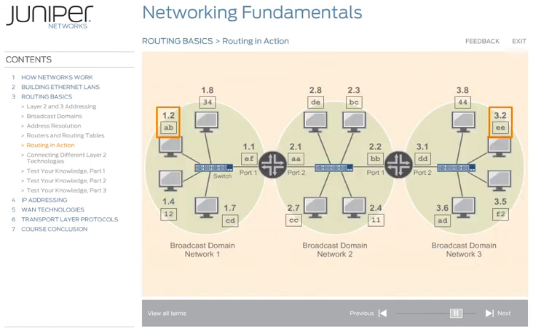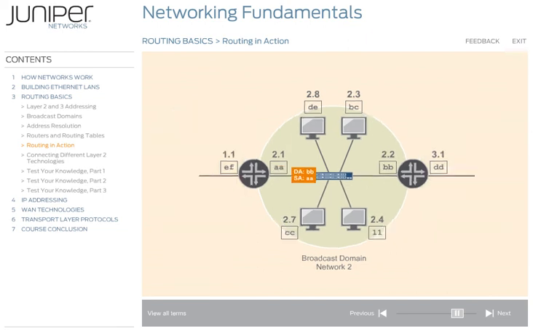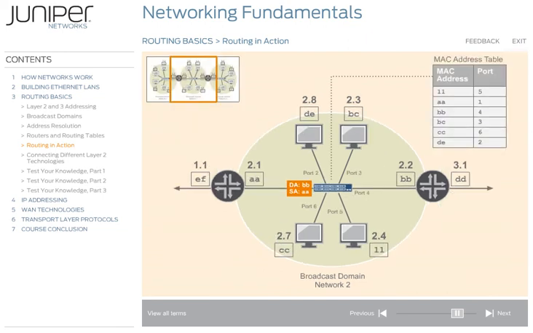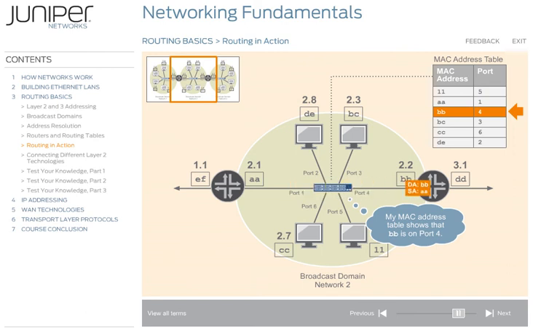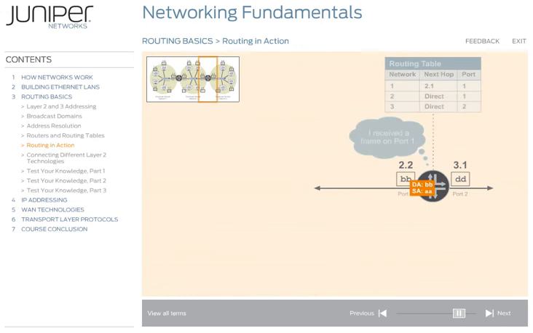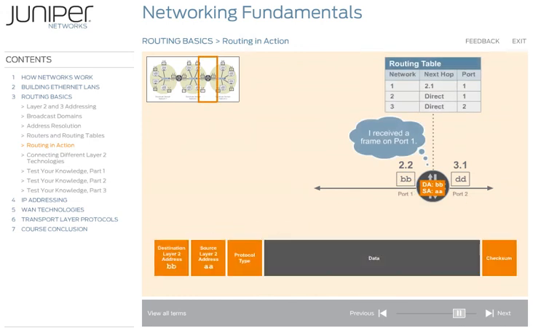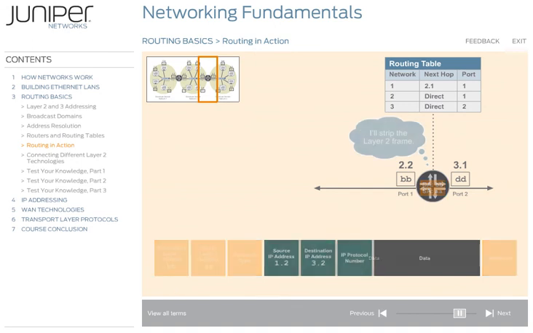So back at our example, the Ethernet switch connecting the two routers receives the frame. Our data is halfway to its destination. Let's zoom in on network 2 and see what happens there. The switch examines the layer 2 destination MAC address and looks for a match in its MAC address table. Once it finds a match, it forwards the frame out the correct port. The next router repeats the strip and lookup process. First, it checks the data's destination MAC address. Then, it strips the layer 2 frame and examines the destination layer 3 address.